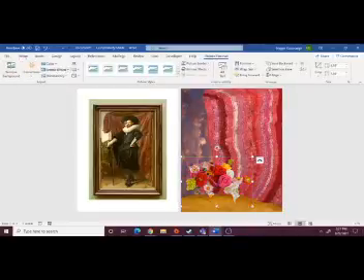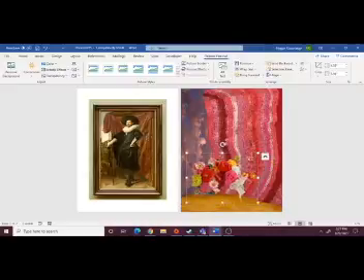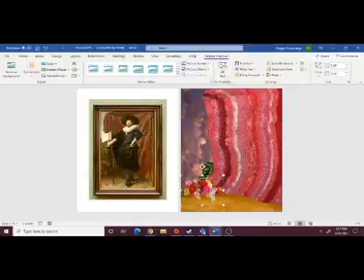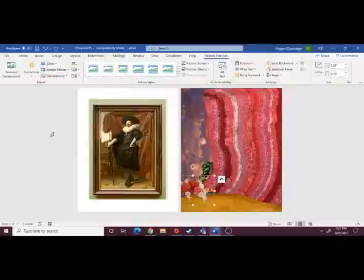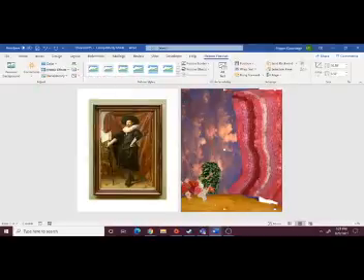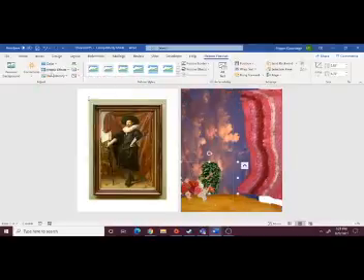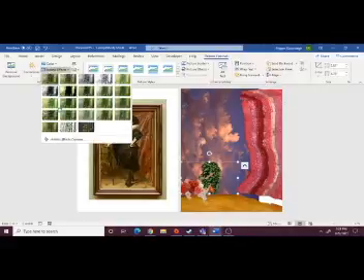Okay, keep areas to keep. Okay, and I want to play with this. I want to make that an artistic effect as well.